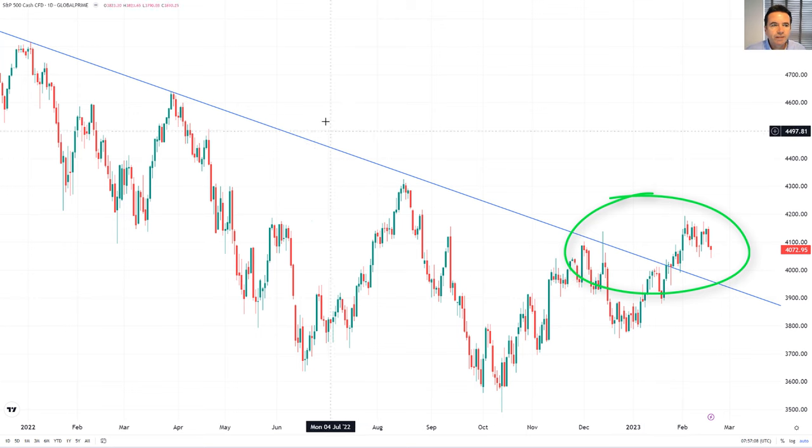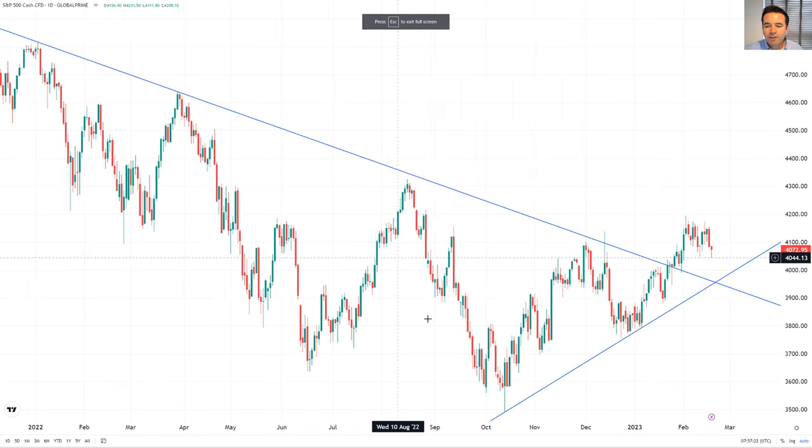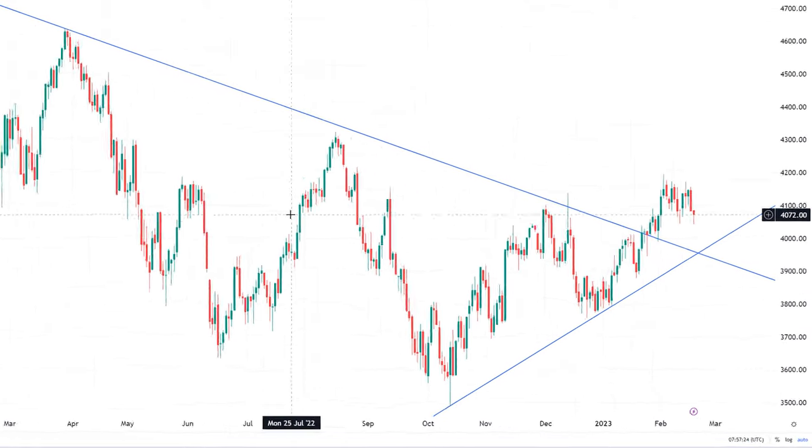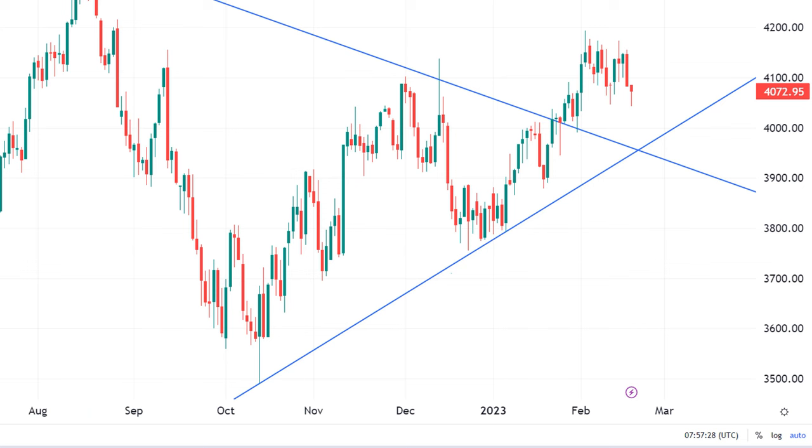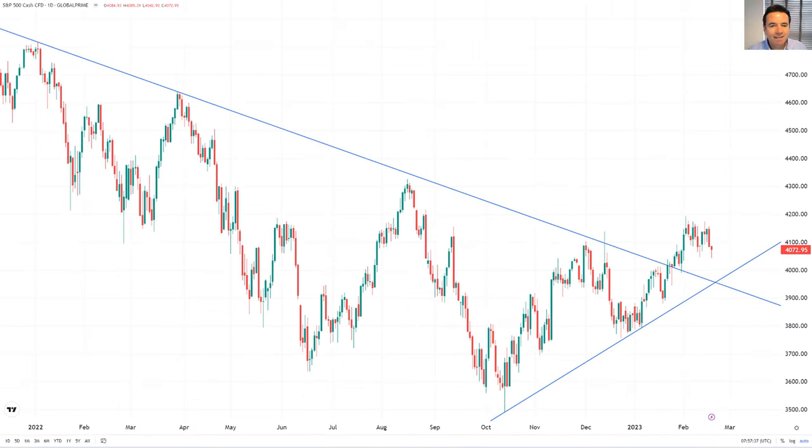And we could draw even a new trend line now. Off those lows in October 2022, we've seen this trend start to build. So is this perhaps the new recovery trend in the S&P following the break? I don't know yet. I think it looks like it is. It is going that way. But of course, we'll have a better idea as time goes on.